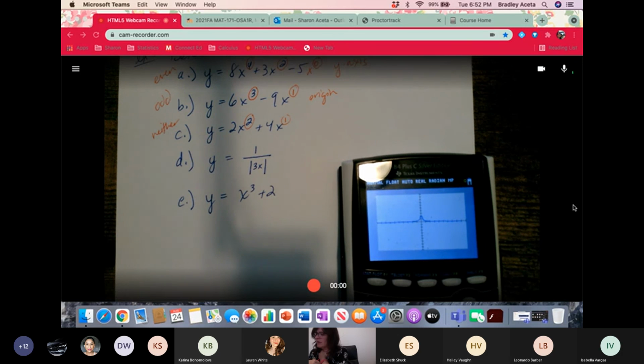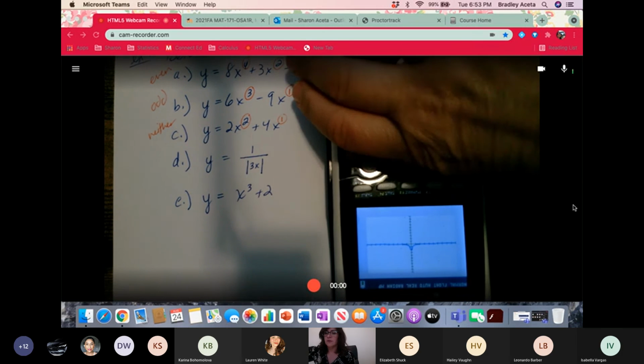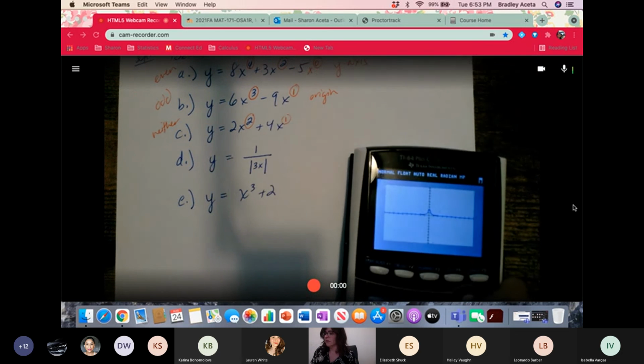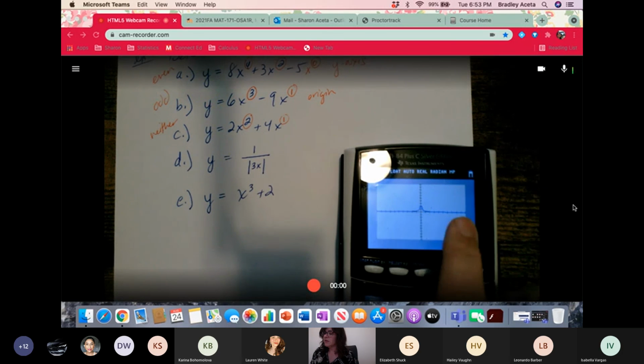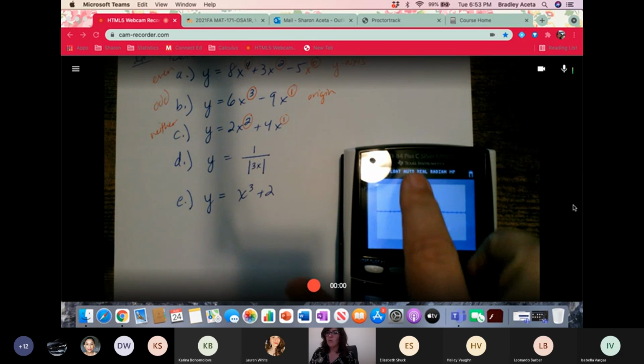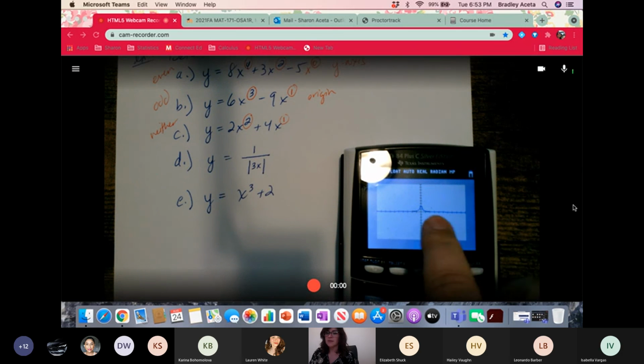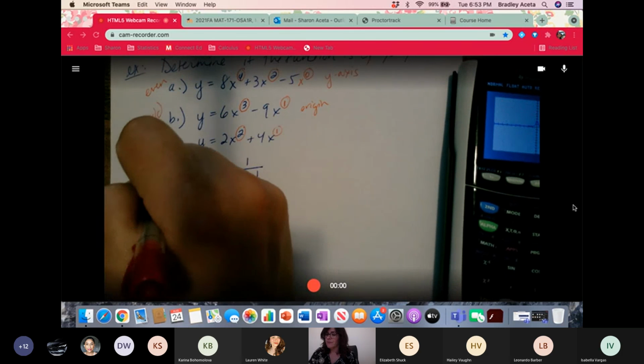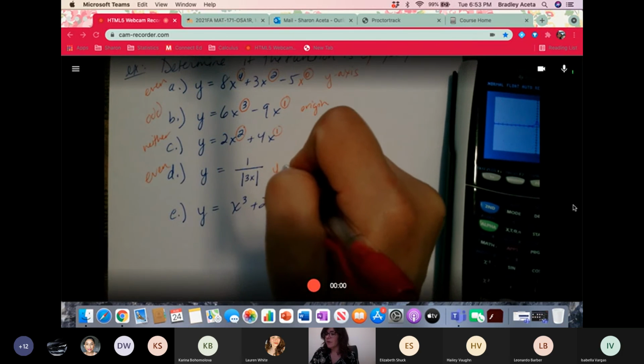Well, there we go. Kind of looks weird. But what kind of symmetry does that have? Is that flipping over the y? Is it flipping over the x? Do I turn it upside down? No, that looks like a crater, and this looks like a volcano kind of thing. But it does look like it's flipping over that y-axis. This half looks the same as this half. So this is actually an even function. It's flipping over the y-axis.